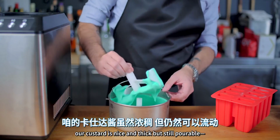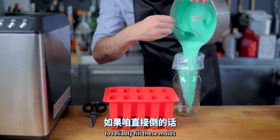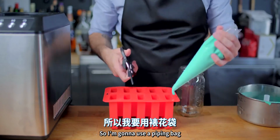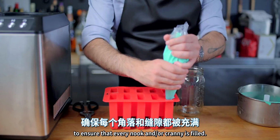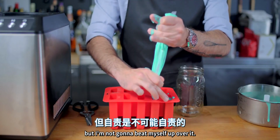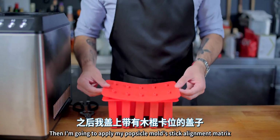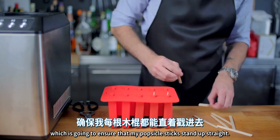As you can see, our custard is nice and thick, but it's still pourable, but it's still a little too thick to reliably fill these molds if we just pour it in there, so I'm going to use a piping bag to ensure that every nook and or cranny is filled. I was only able to yield about 6 popsicles out of this batch, but I'm not going to beat myself up over it. Then I'm going to apply my popsicle mold's stick alignment matrix, which is going to ensure that my popsicle sticks stand up straight.